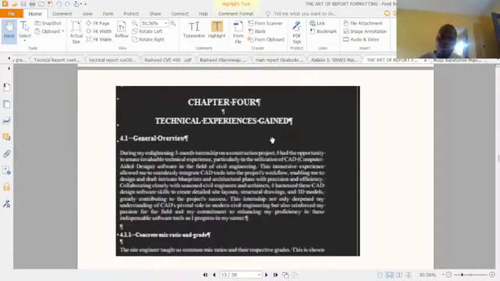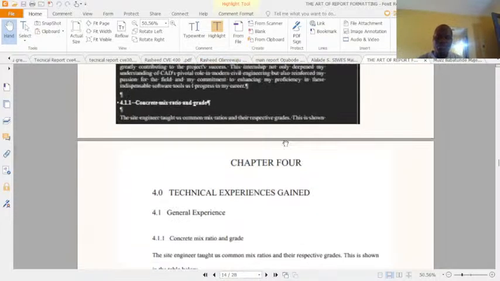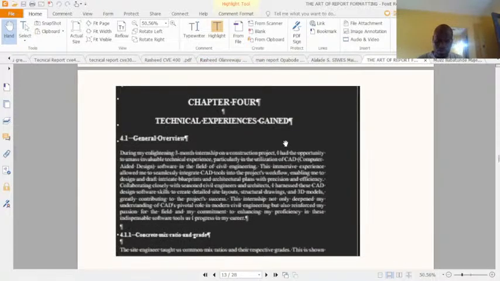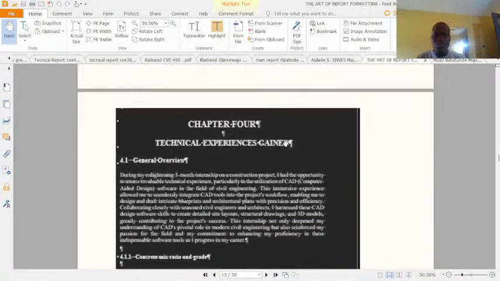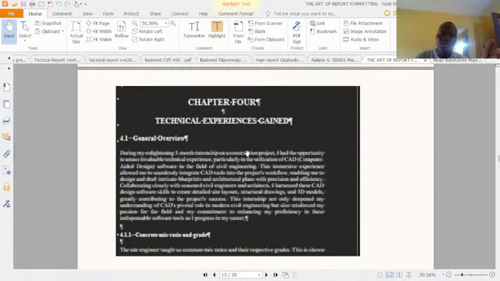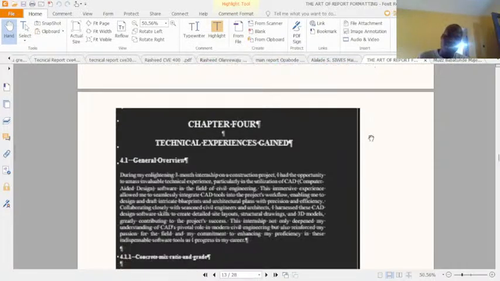So then go to chapter now. Technical experience gained. Now some people document over the years. Actually, you need to be creative about this report writing. Some people's chapter 3 might be other people's chapter 4, for example. That's why I cut out these pieces from other documents.